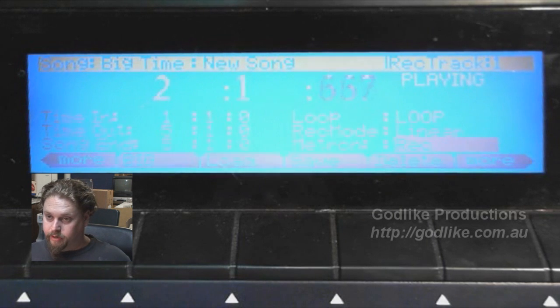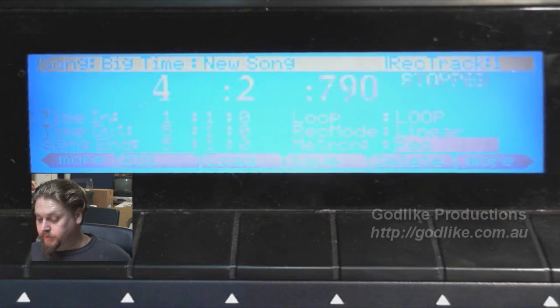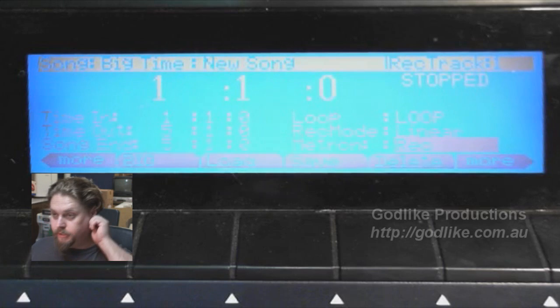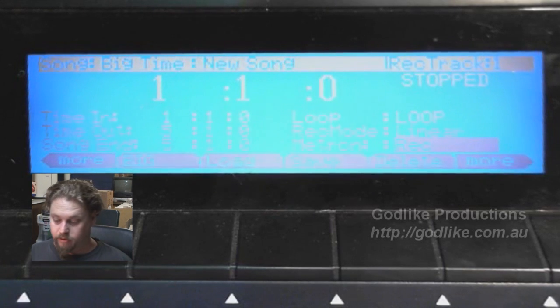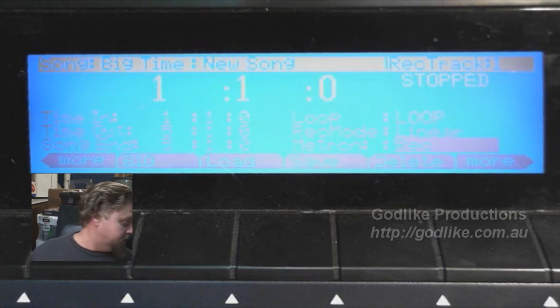Okay, so it's looping around nicely, going around doing its thing. That's the first step. So we've now got the song synced up to the Akai. Let's play this again, and I'll vary the tempo this time.